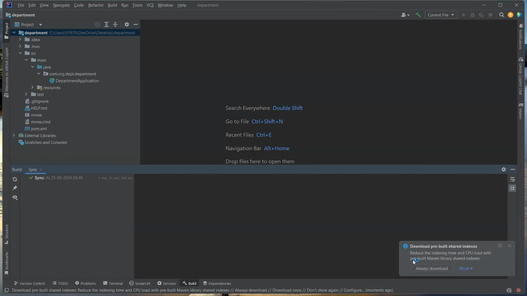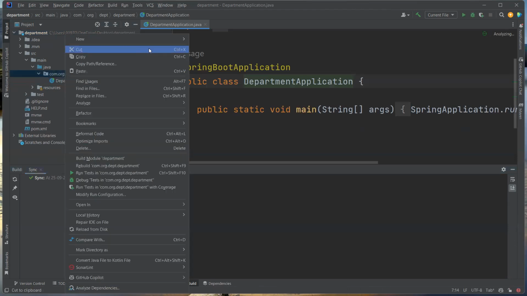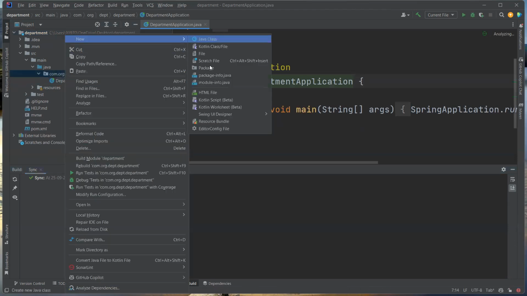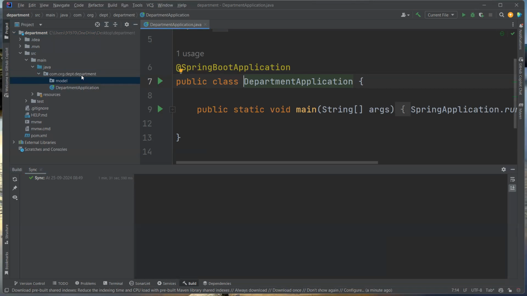Okay, it's now downloaded. Now we need to create a package. What package do we need to create? Model, right?